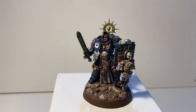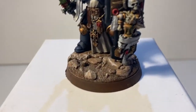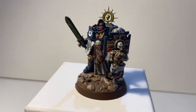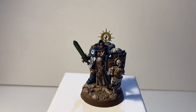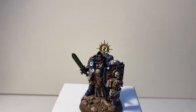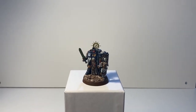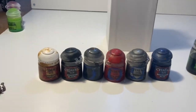So moving back on to the Captain, I did actually take the Necron off the base plate because I do think it looks just as good without it, because it just shows all the bits of terrain and stuff like that. So yeah, I'm gonna run through how I did paint it. So let's get into that. First sprayed it with Citadel Chaos Black, and then I sprayed it with the Mephrag Blue, and then these are all six of the colours that I used.